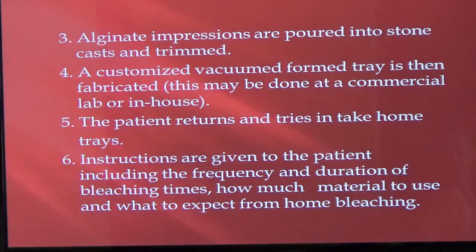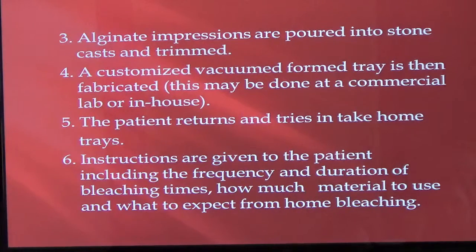We pour them into stone. You've done that. Vacuum formed. This is what you're gonna use. You put a plastic on a machine. You're gonna heat it up. It's gonna soften. You're gonna turn on a vacuum and put it down, and it's gonna suck it right onto that model. Then you're gonna trim it.